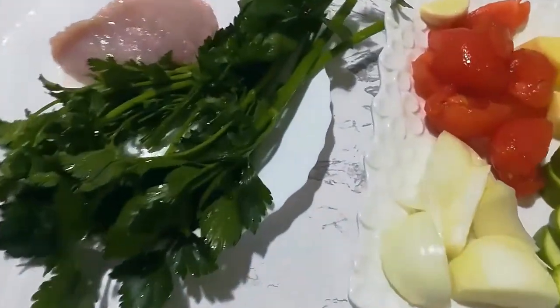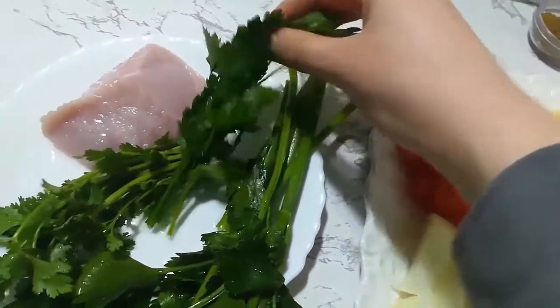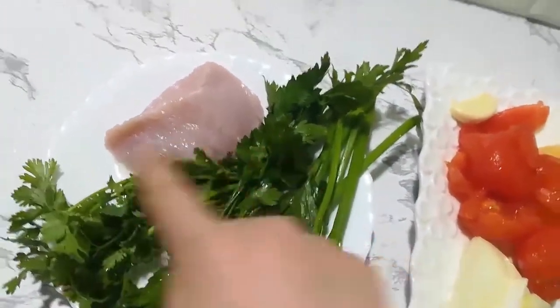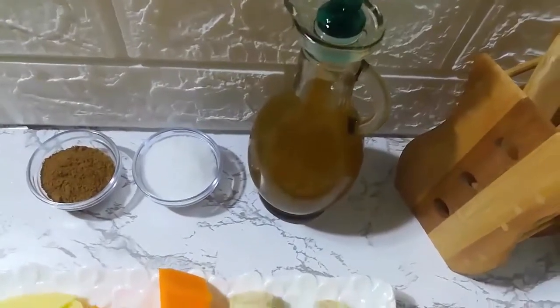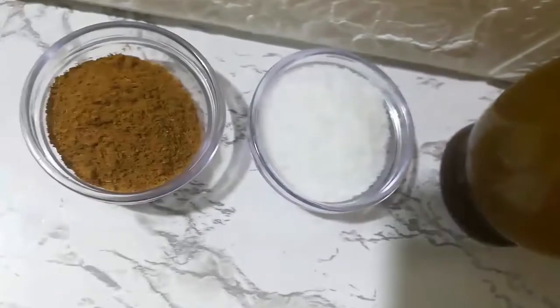For seasoning we have a mixture of celery, parsley, and coriander, a piece from the turkey's breast. It's optional, but it adds more flavor to the soup. We have olive oil, salt, and cumin.